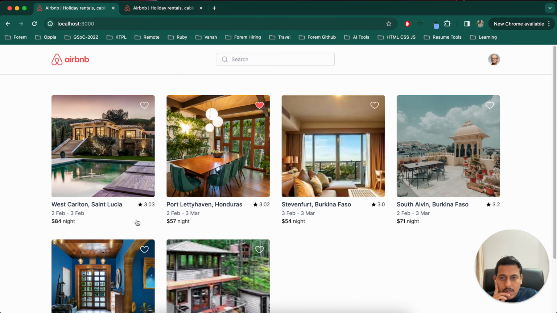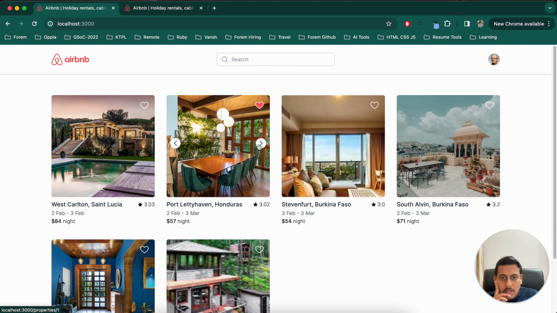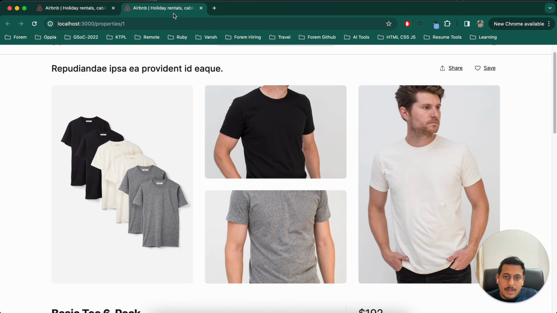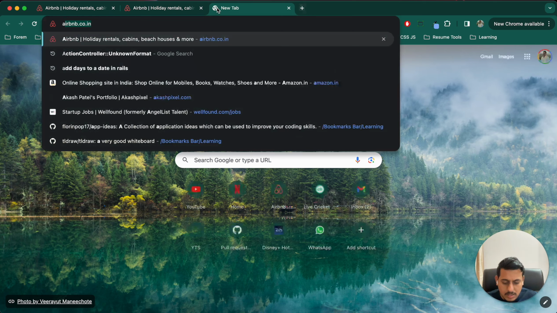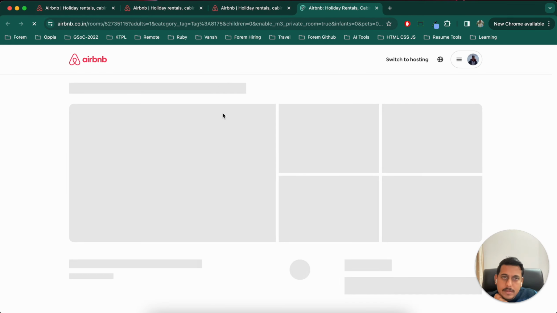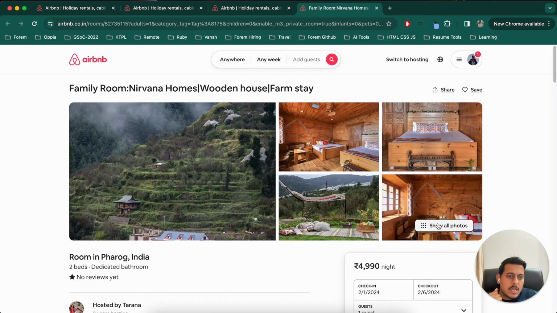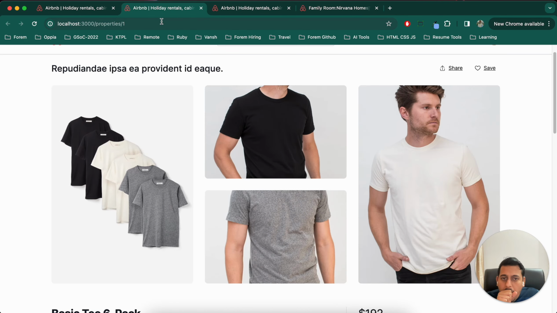If you have a look at our home page, there are only 2 images in each property, right? So in one of these properties, or maybe in all, I'll set up at least 5 images. Let me check Airbnb. I think there are 5. 1, 2, 3, 4, 5, yeah, 5 images. There is also a show all photos option, but again we'll do that later on. It's not that hard once you finish the basics of this entire page. So we'll set up 5 images and I'll show them here. You can do this on your own. I won't change any IDs or anything, and in the end you can compare.